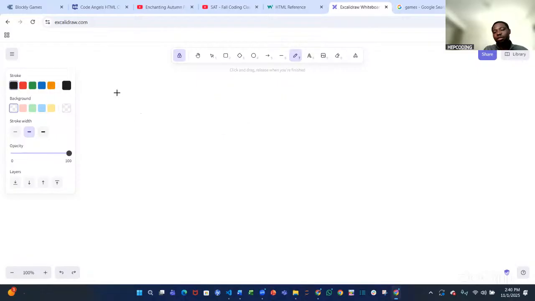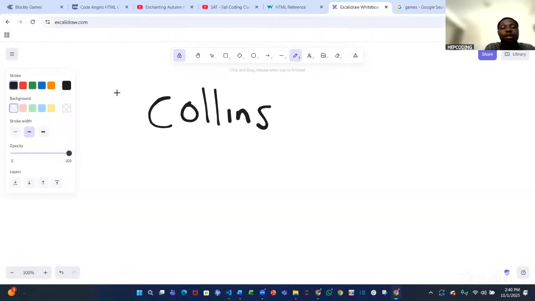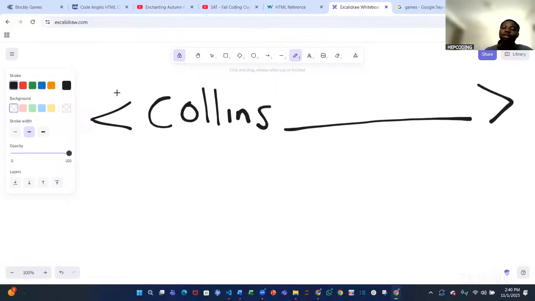So for example, let's do a little thing. Let's say Collins is a tag. Collins has different characteristics, isn't it? One of the characteristics of Collins is age. So age equals 20.